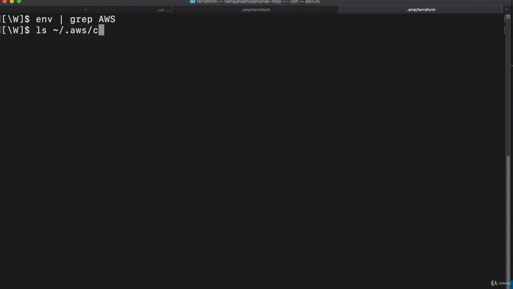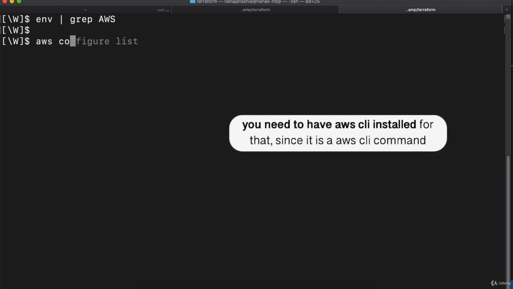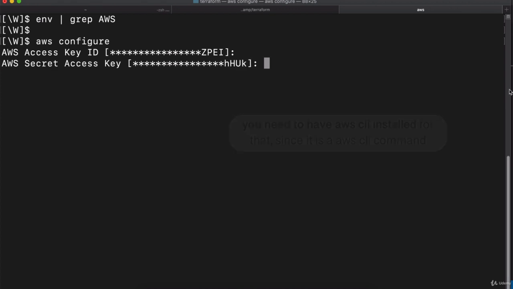.aws directory, and here you have credentials, right? So basically, if you have your credentials here, which is where AWS stores them, which is the default location for storing AWS credentials on any operating system, then Terraform can also pick them up. And the way to set these credentials is using aws configure. And then you can type in the access key ID here, then secret key, as well as default region.